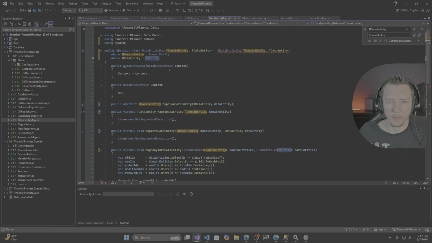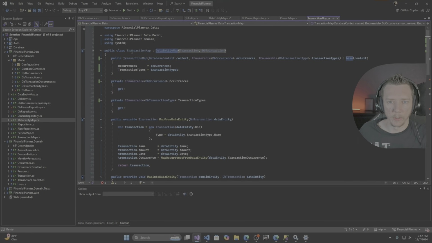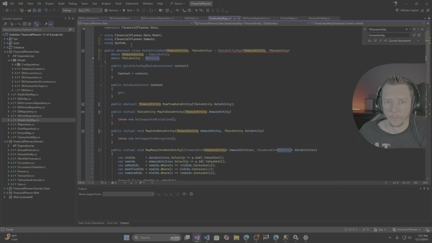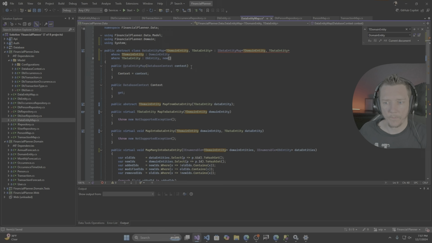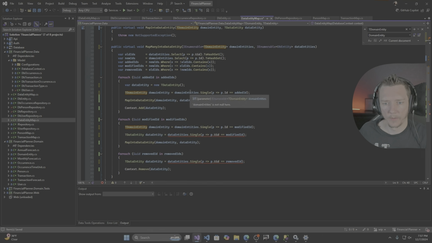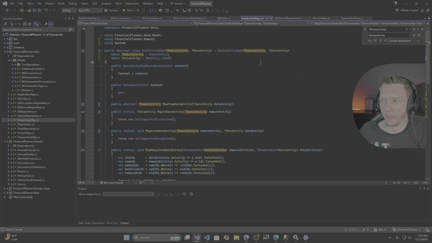Oh, I guess we do still need to add the... Oh, if it's a new DB entity, though. Oh, well, I guess it needs to be both. Right? Got to be both of T data entity and new. There we go. That's looking much better.